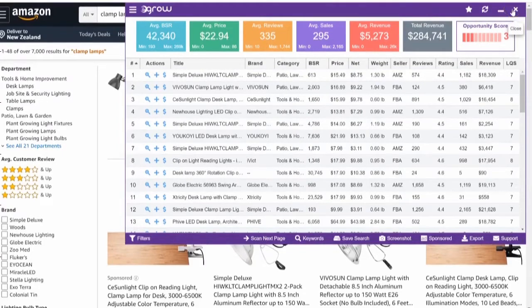Very basic, very simple. And this is the sort of product that you should be looking into when you're getting started on Amazon. Look for simple products.